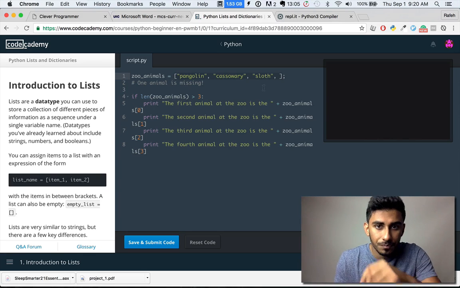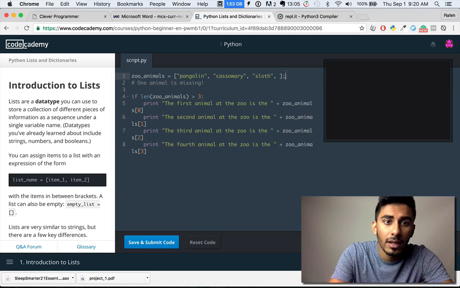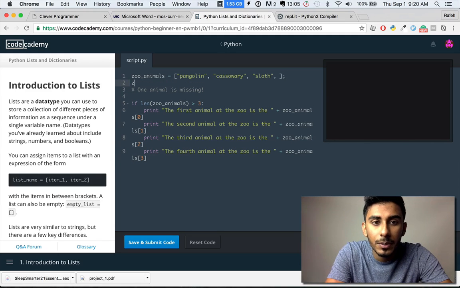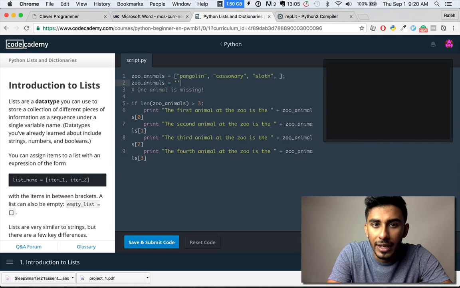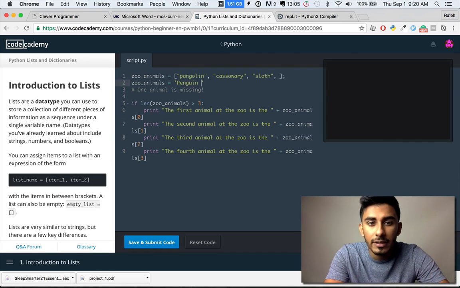So for instance, imagine I told you to create a variable called zoo_animals and store a bunch of zoo animals in there. Well, you could say penguin and just a string, right, without using any fancy lists.